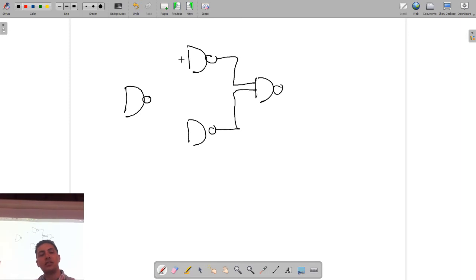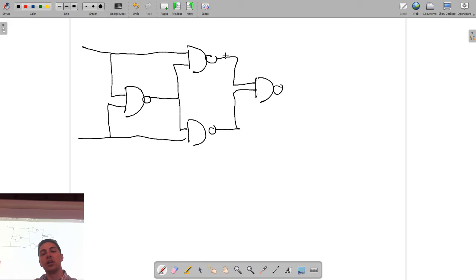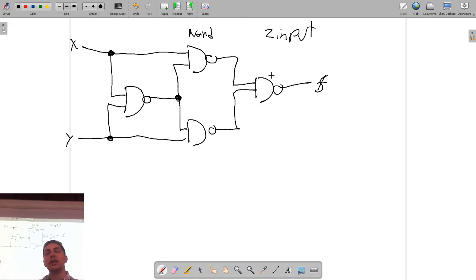Right? And this is a schematic made up of gates or devices and wires. So the weird looking D thing is what's called a NAND gate, and everything else is a wire. Where I have put those bold dots, those are junctions, meaning that the wire is connected together. So I've got 2 inputs, X and Y, and I've got some output, call it F. Now each one of these is a NAND gate. Specifically, it's a 2-input NAND gate.